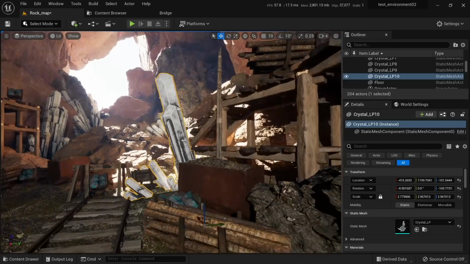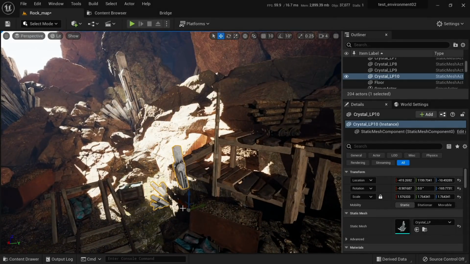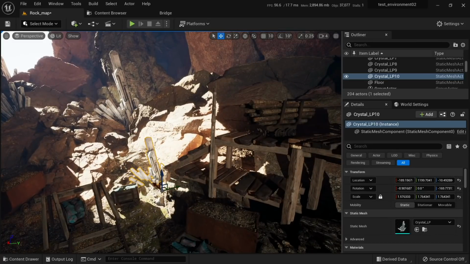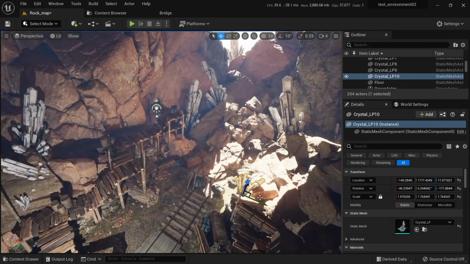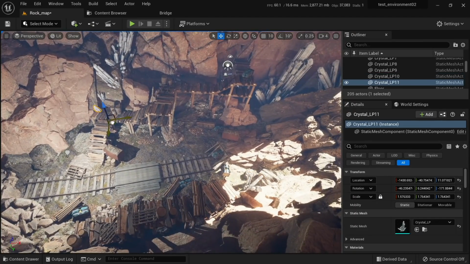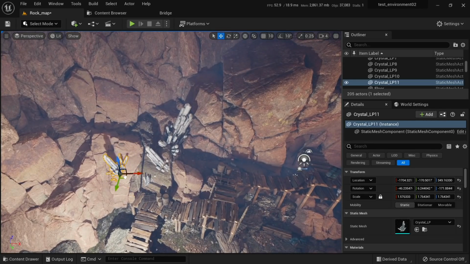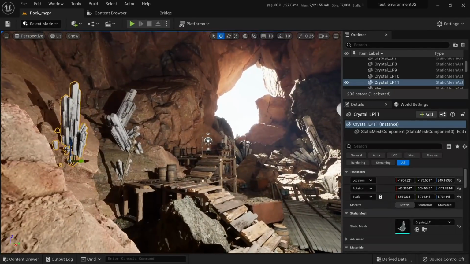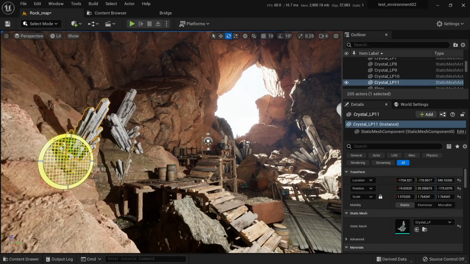Now, the question you may ask is, how do I decide where to put the assets? Well, this is not a science, but actually what you need to be aware of is that your scene looks a little bit balanced. Okay, so one is you want to put smaller assets next to the big ones. Okay, for example, here we have some big assets. I can just put some smaller ones here, just like this. Okay, just like that.